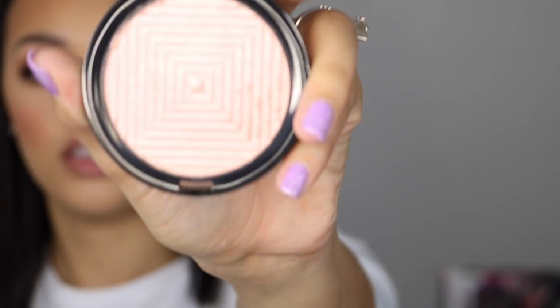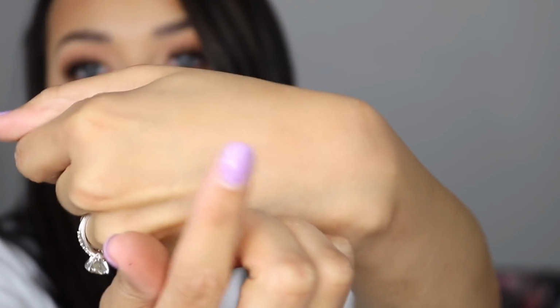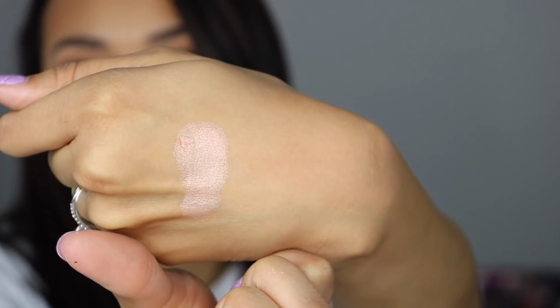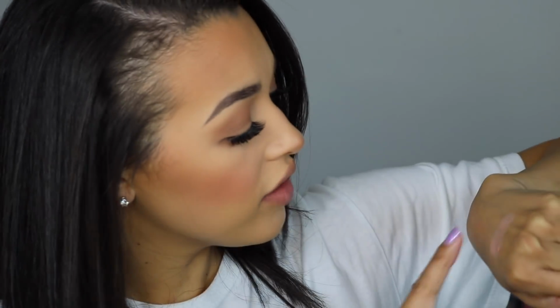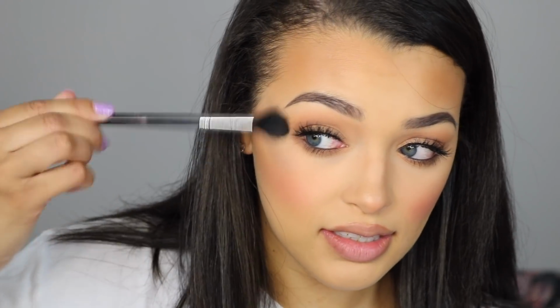Ha! There it is. This one is Molten Rose Gold is the shade, and that is what it looks like in the pan. Same pretty little print. Oh, of course, super pigmented. That was one little swirl. And then let's swatch in the back of my hand. So it does have a lot of pink to it. Kind of like Crown of My Canopy from, what's it called? From Wet n Wild, except this one has a little more of a silver undertone, in my opinion. So yeah, it's definitely silver based.